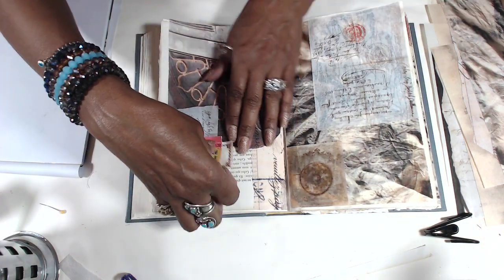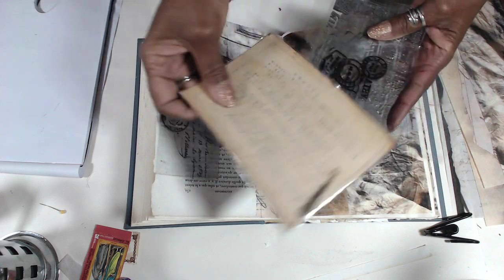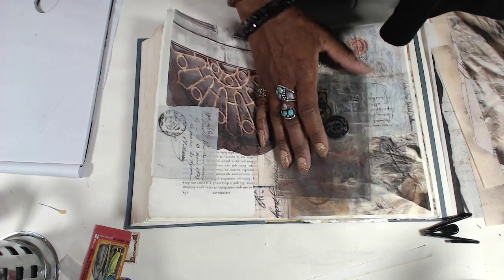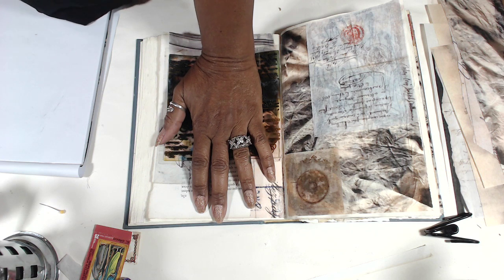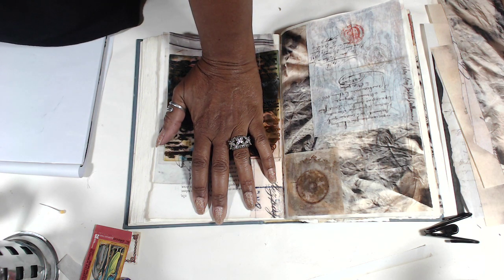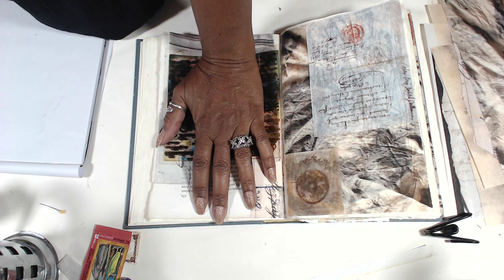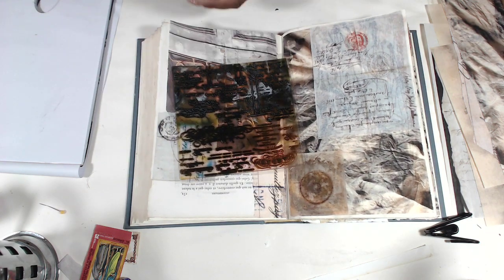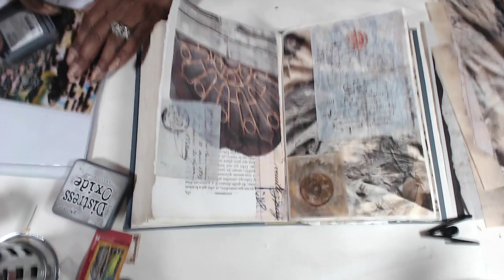Okay, so now I need to do what I always do. I need to stamp a little bit of this here, so let me find the one that I like to use. Where are you? Oh, here it is. I'm reaching up high. Okay. And of course, I'm going to use pumice, right? Let me find it over here. Yep, here we are. Look, I'm doing a lot of reaching, I've been putting stuff away. Let's use this pumice to stamp this little midsection. You guys know how I like this little section right here.